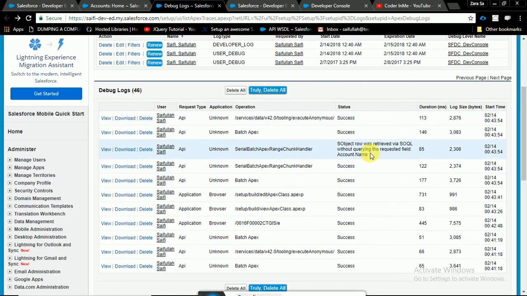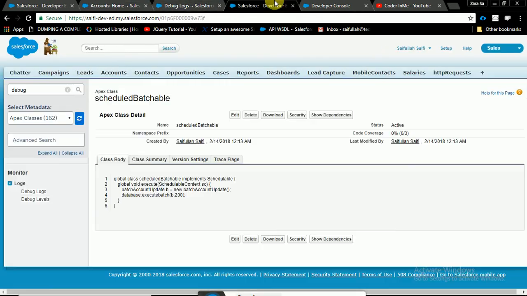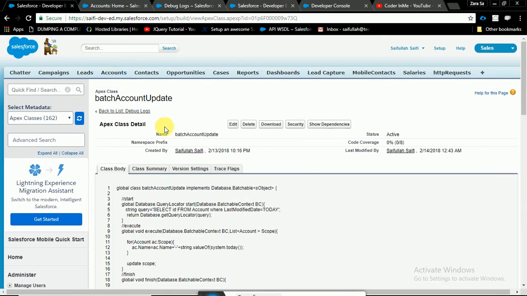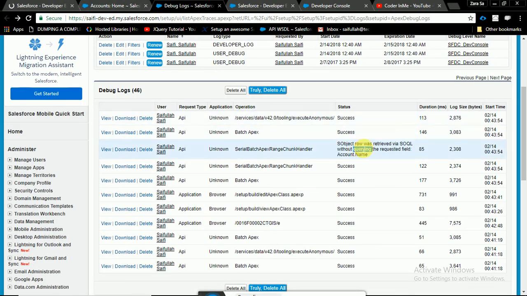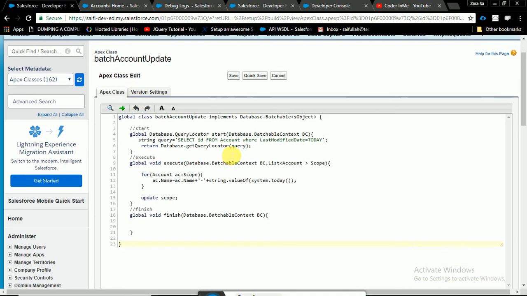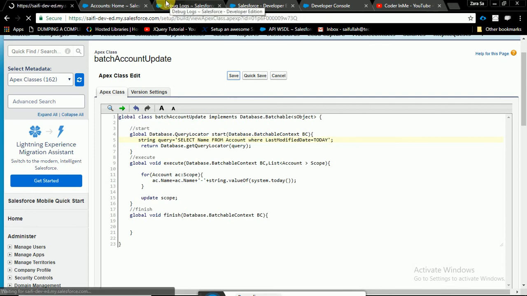It's executed, but there is some issue in my code. I selected Id but have not used Account Name, and this is the error: sObject was retrieved via SOQL without querying the requested field. So I have to put Name also, select Id, Name from Account.